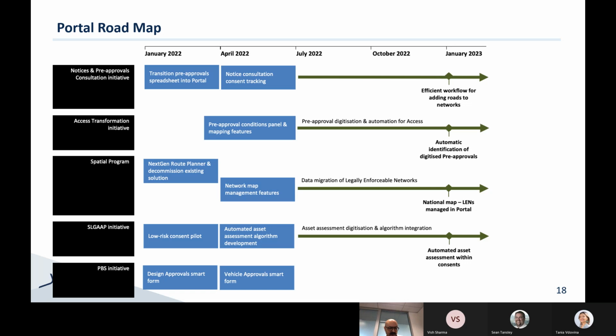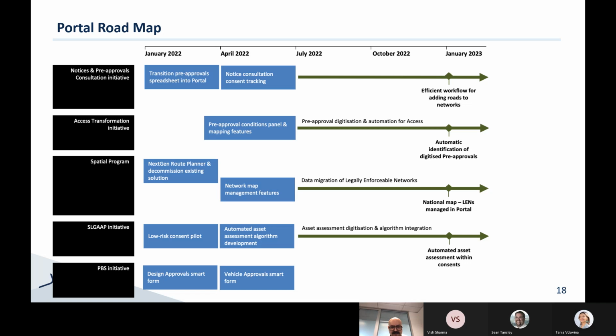You will see some communications coming out from the digital team and from our access manager here at the NHVR about what we're doing in this space. It is a really important improvement, and we're already seeing some really great feedback from our industry pilot group members. It really sets the foundation for how we can transform the way we deliver maps. Ultimately, what we're aiming to do over the next 6 to 9 months is get to the fruition of the vision of having one single national map that you can go to as the source of truth for all the legally enforceable networks.